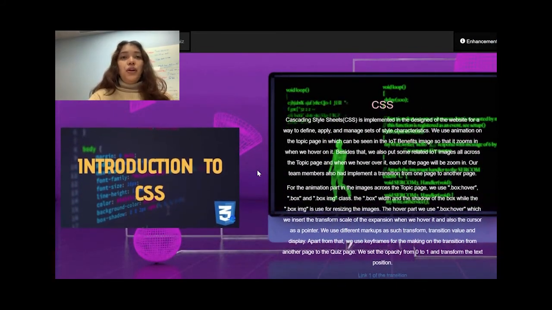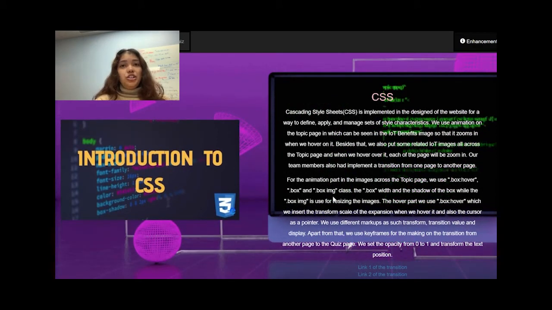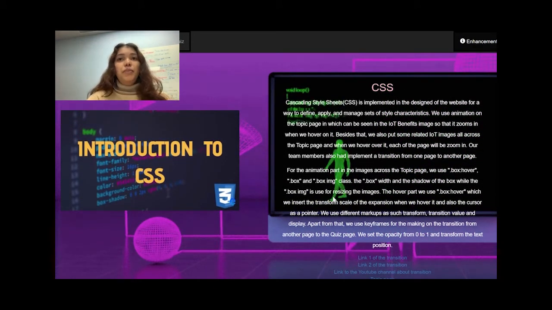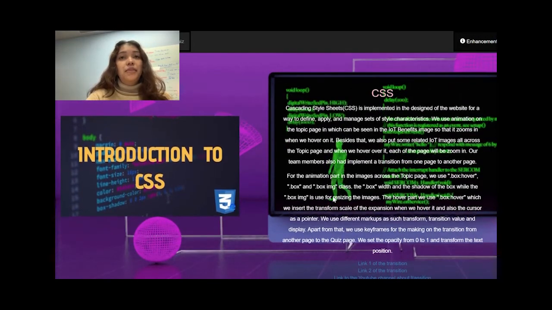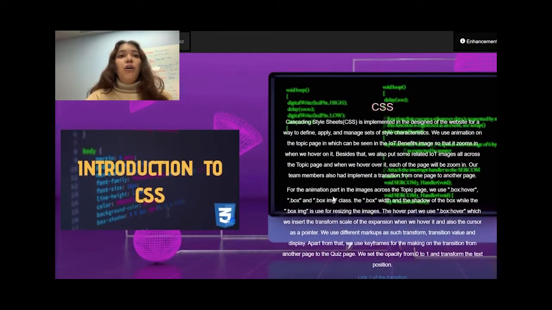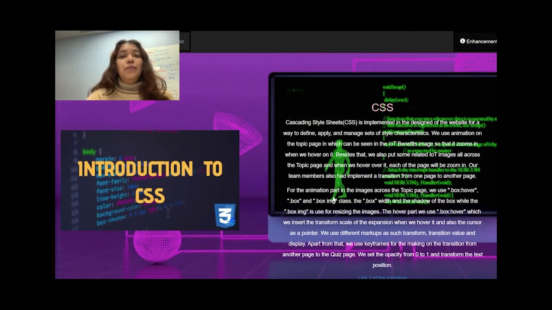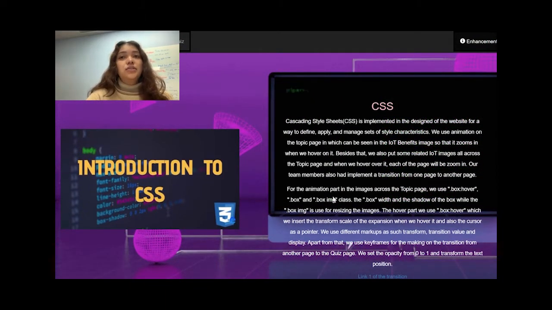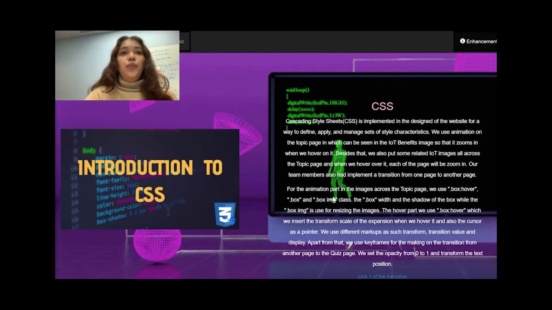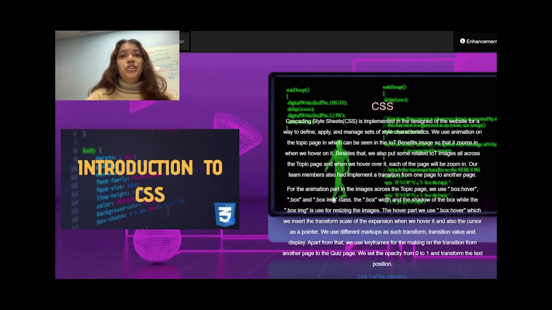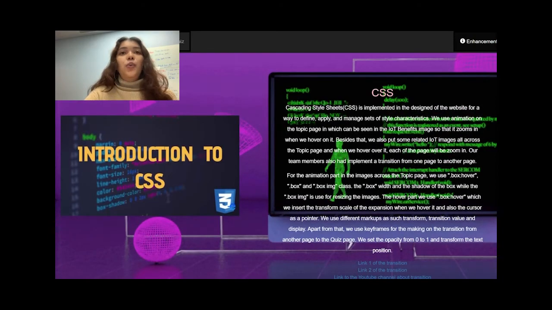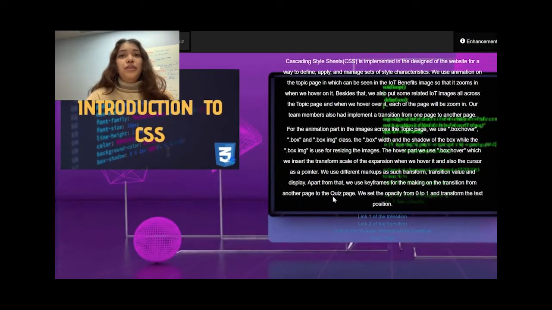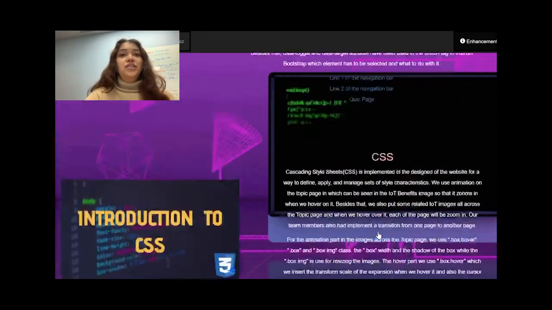However, the unique part of this is that we insert some animation in the page. If you notice, we make multiple animations in different parts in the topic page, as explained by other members. As such, when we hover over the element, we will notice that the element will zoom in as soon as the cursor is hovered. Not only that, we also insert a transition, which can be seen when we go from one page to another page. We also insert some links from third parties to the respective section.